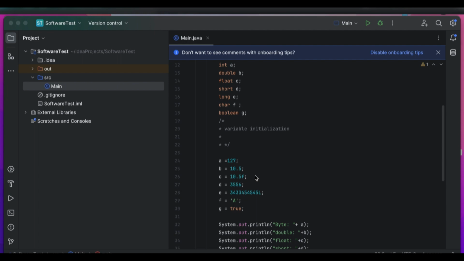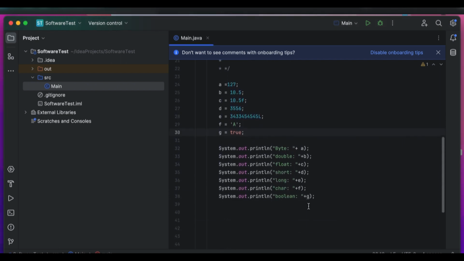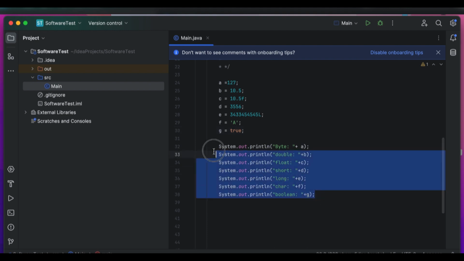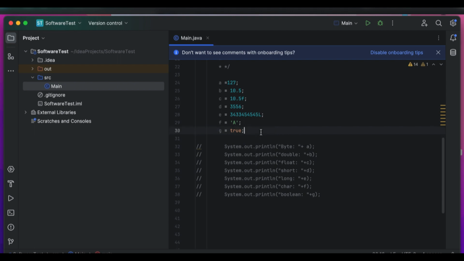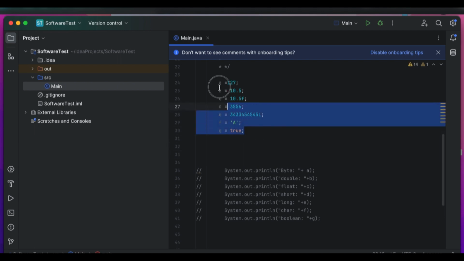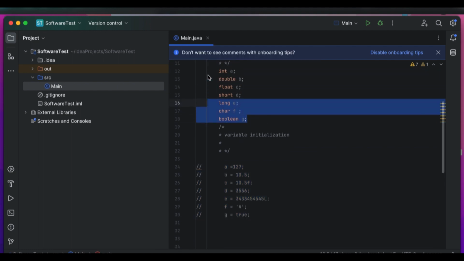Let's perform integer arithmetic in the first part of this session. For ease of readability, I would like to comment this one out and assume we have nothing here. We haven't initialized or declared any variables.